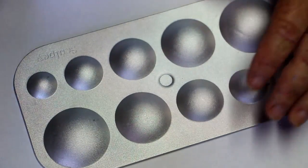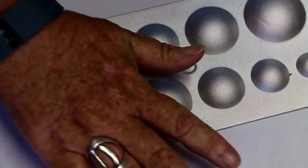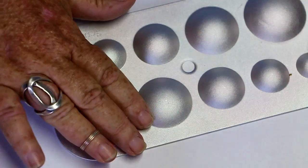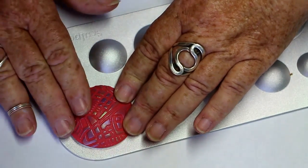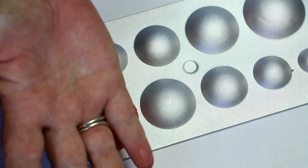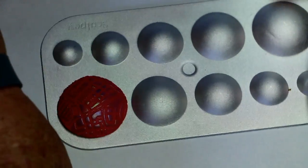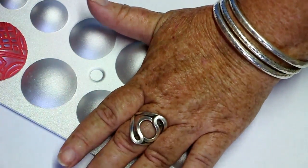So let me show you something a little bit thinner. This one is not as warm as I would like it to be, but we're going to go with it. So I have a thin sheet of textured clay with some Pearl-Ex on there, and I'm going to press it on and just finish those edges a little bit. Now you will lift a little bit of the Pearl-Ex on your hand, see? So what you can do instead is put the textured clay down without the Pearl-Ex.